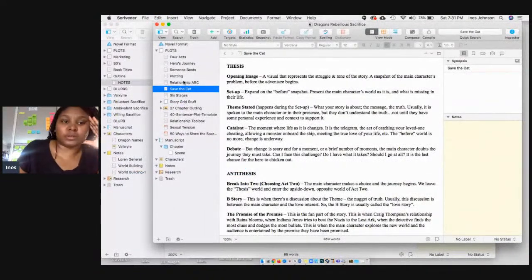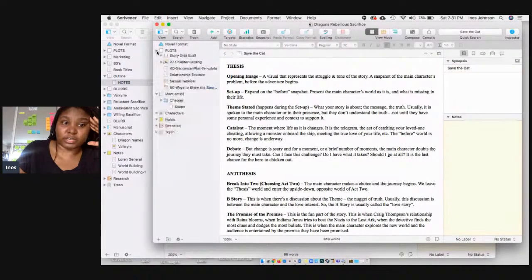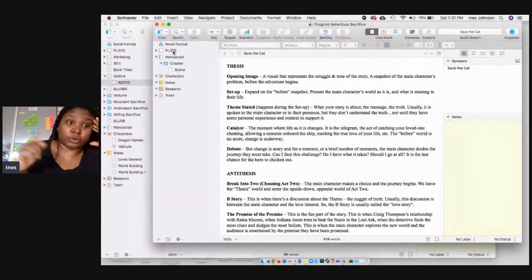So it's a lot, and I can't remember every single one of these plot points, but I know that sometimes I need to find a different plot point in a different plotting method. So I rely very heavily on these plots, and I use them over and over again. So this is my plan for marketing this series, and I'm just going to keep that there as well.